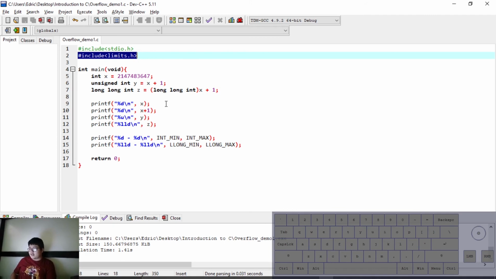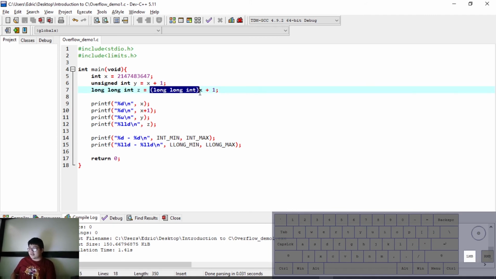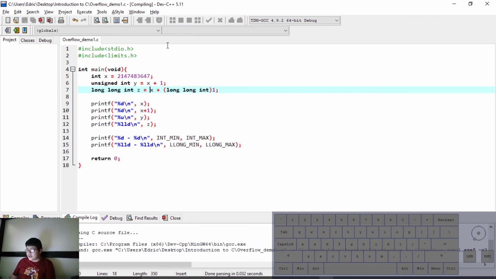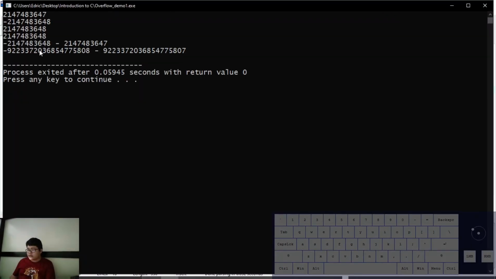And another thing in casting: you can also cast values. For example, if I want to cast 1 instead of x, I can, and it will give me the same output.